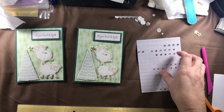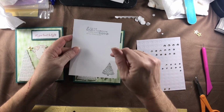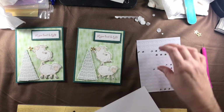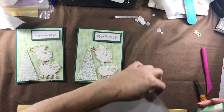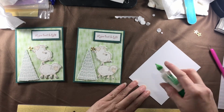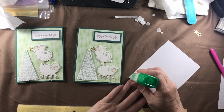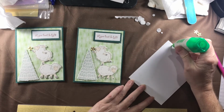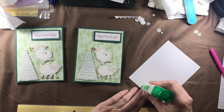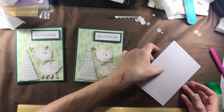Now, I also finally got the insides stamped, and I like to use my Tombow liquid for these. I stamp my insides, my liners, on 32-pound weight copy paper. It's not as heavy as cardstock, but it still has a real smooth finish and feel to it.